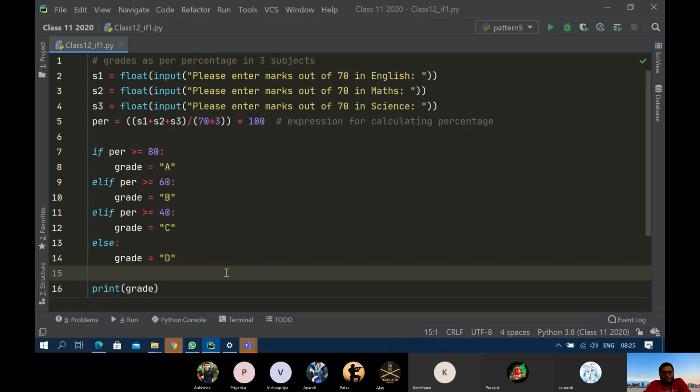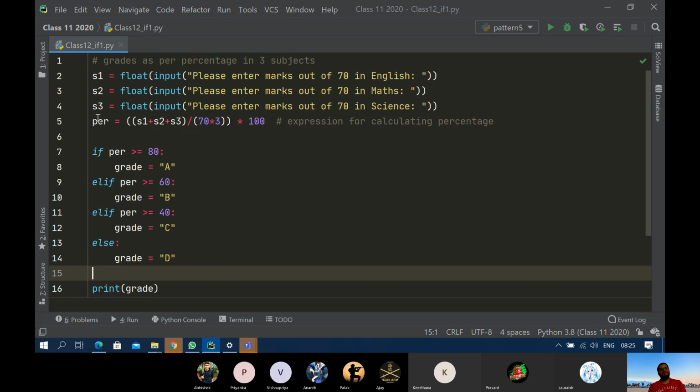Right now, one more thing that Priyanka started very well in her solution but could not manage properly. Though the solution was not incorrect, it could have been made a little better. What she was trying to do is, what if the person enters marks greater than 70?